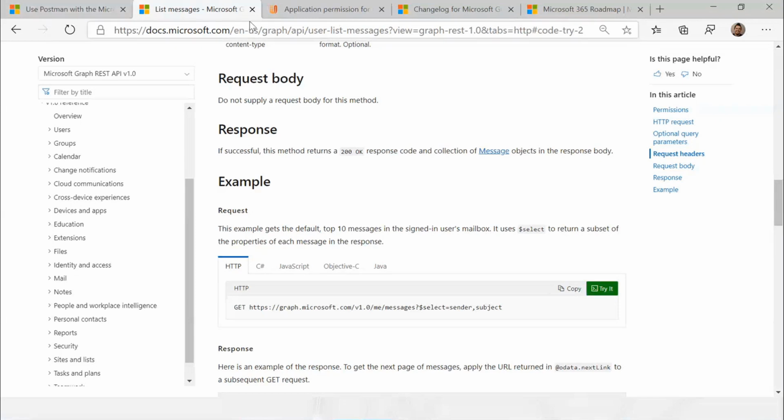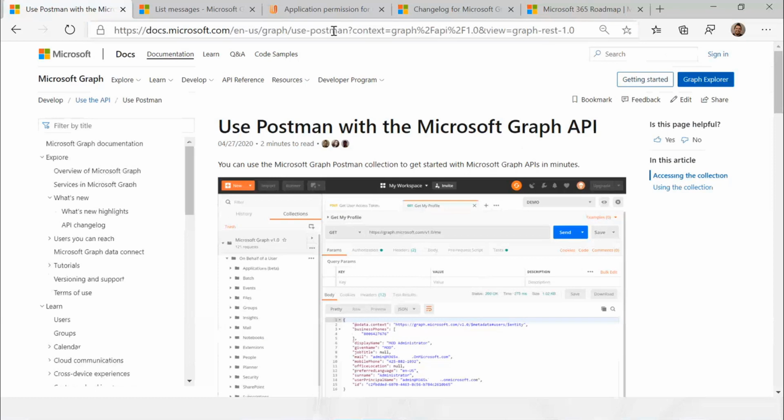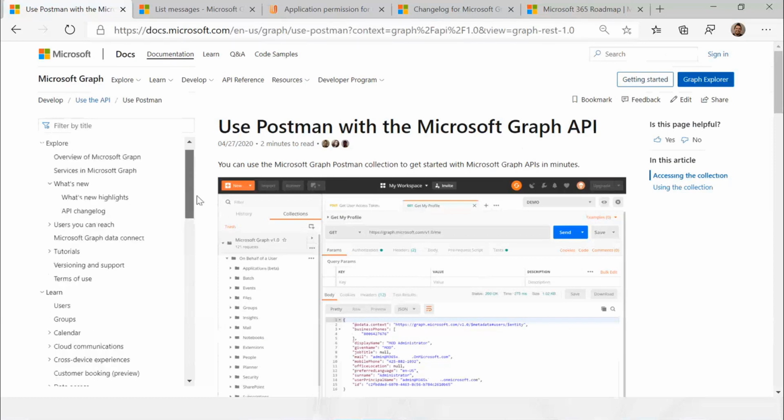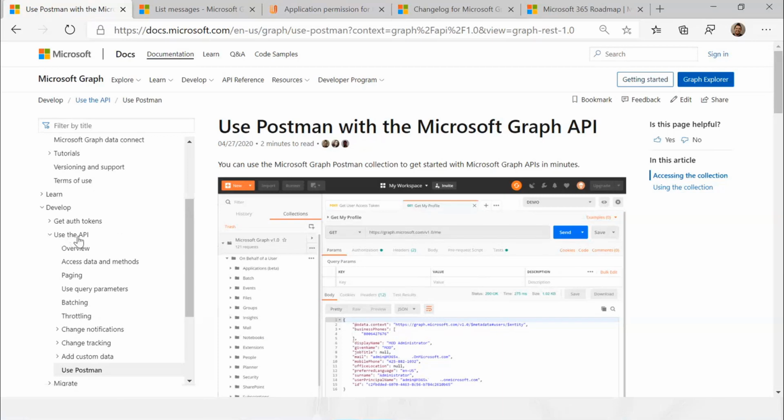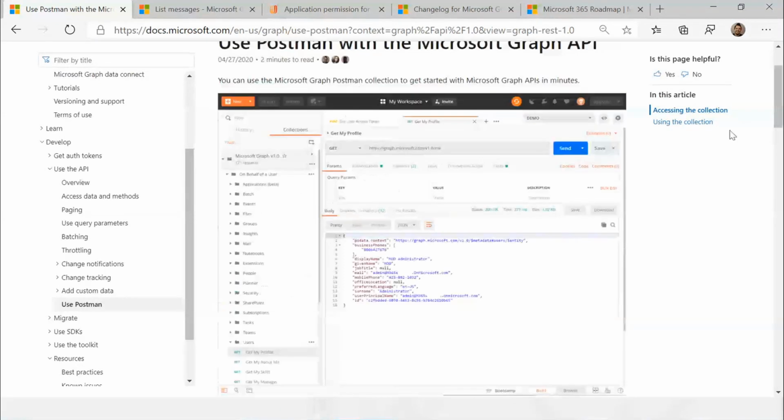I totally hear you on the broad stroke of Graph Explorer being that the samples are scoped to whatever we've decided to make as samples. So definitely get you on that one. The other thing I wanted to bring up was we do have Postman. So if you go into our Graph docs and in the use the API section here, you'll see there's a use Postman section. We have a GitHub collection and there's a video there which I did, with steps on how you import it. And essentially this will give you delegated, the same as Graph Explorer, but it'll also give you application permissions as well. And so we've given you all the little configurations to be able to get that going with app only.